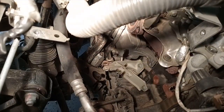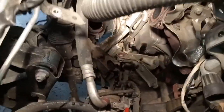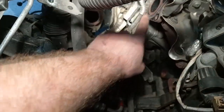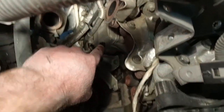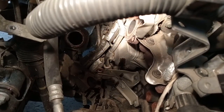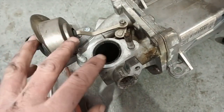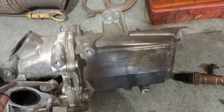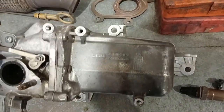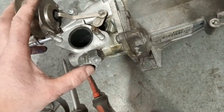Looking in here, that second turbo — the rearmost turbo — will actually stay in place. The next job here is to get the pipes off. You have the oil feed pipe for the second turbo that needs to come off, and also the dipstick will need to come off so we can get at the other heat shield to get that out of the way. This is the EGR cooler — you can see the three main mounting bolts and then you've got your flanges where your pipes go on, and you've got the coolant pipe at the bottom and one at the back.